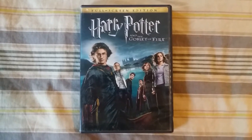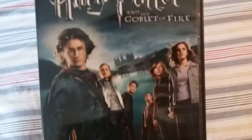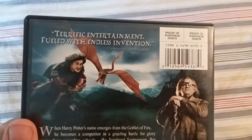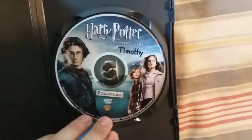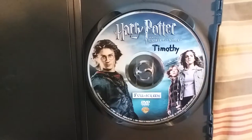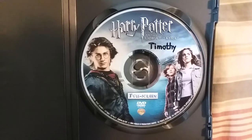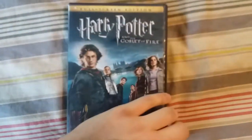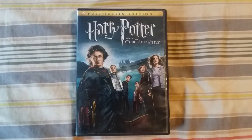Next is Harry Potter and the Goblet of Fire — the very first Harry Potter DVD to be rated PG-13. Here's the front, spine, and the back, which says 'Terrific entertainment fueled with endless invention,' rated PG-13 for sequences of fantasy violence and frightening images. The inside includes just one disc. I wrote my name on it — even though the case was broken when it was shipped, but whatever.